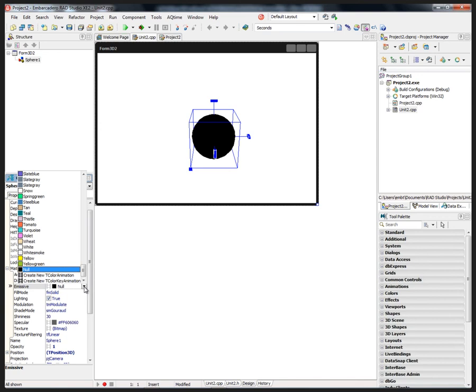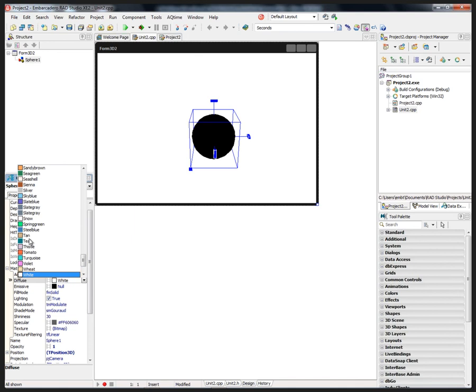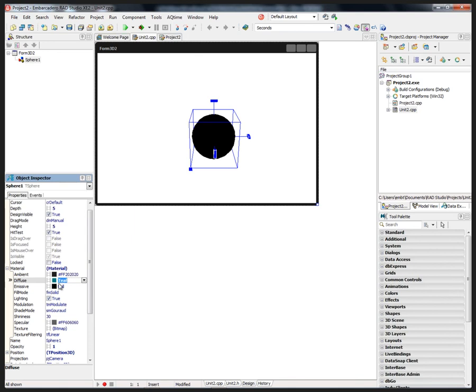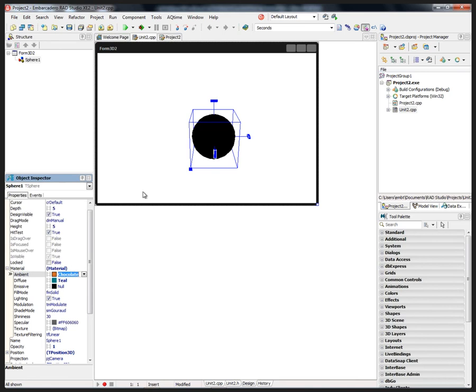We can set its material, the emissive color. Let's just set it so we don't need a light for now. There's a violet, spring green, or whatever it might be. You can set it to null and then set other colors on it. Set the other properties. So, for example, the diffuse color, the ambient color to something else. And then we can put a light in it.